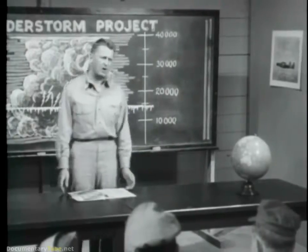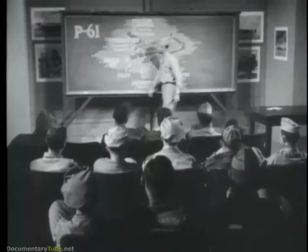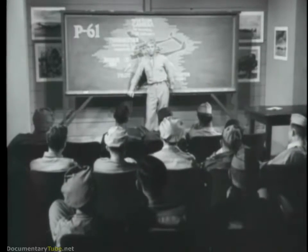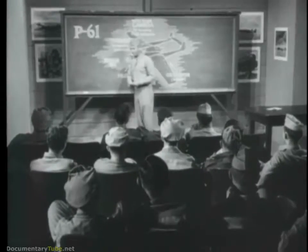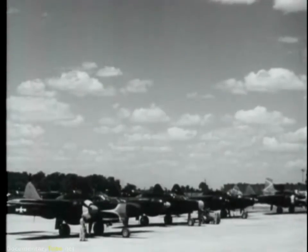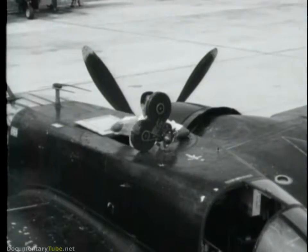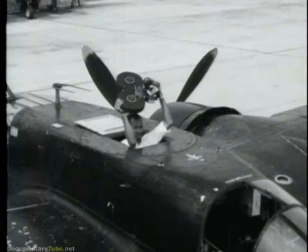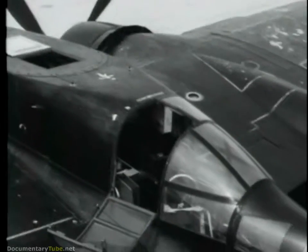The type of aircraft selected for these observations inside thunderstorms was the Black Widow Night Fighter, or P-61, with its low stalling speed of 105 miles per hour with wheels and flaps down, space to carry the necessary equipment and personnel, and its ability to withstand forces up to 6 G's, or 6 times the pull of gravity. The Air Force had provided an adequate number of these P-61s, and each aircraft was equipped with special instruments furnished by the Air Force, Navy, NACA, and MIT for procuring aerial data from the storms and measuring the effect of turbulence and gusts on aircraft structure.